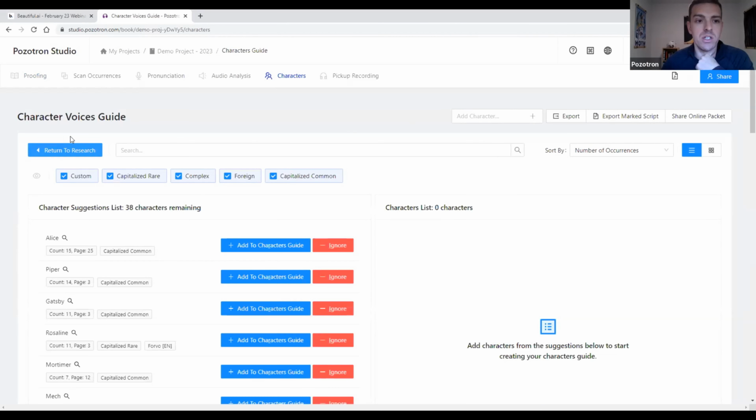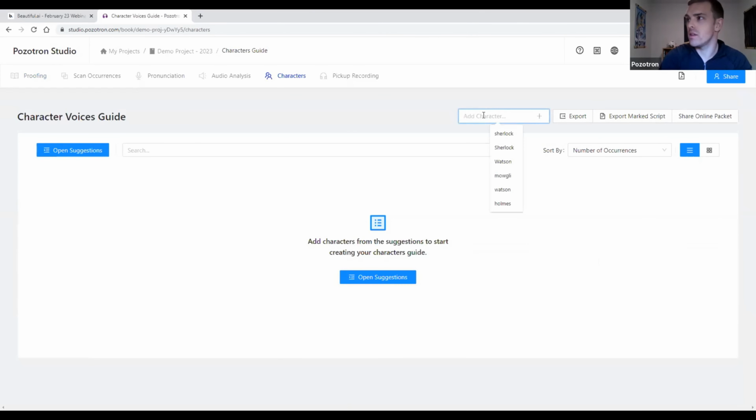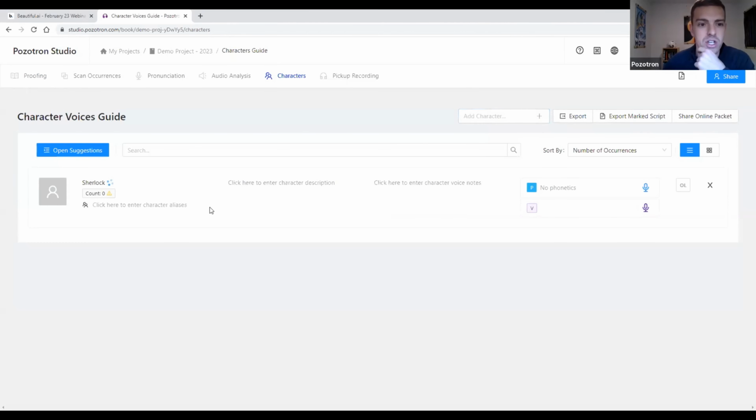My Pozotron project here, Ryan? Yes. Okay, good, because I find with Zoom it's very difficult to know what it's actually sharing. So Daniel, there's a couple of things you can create. You can add a character photo in here. Someone had a great suggestion.